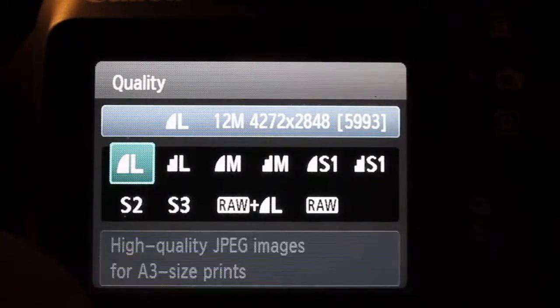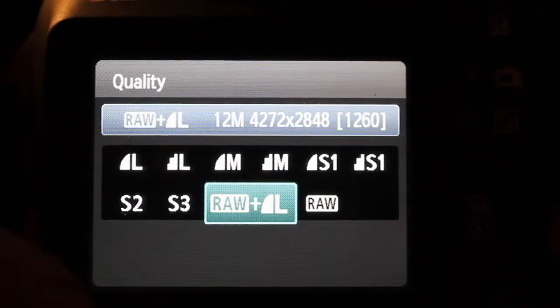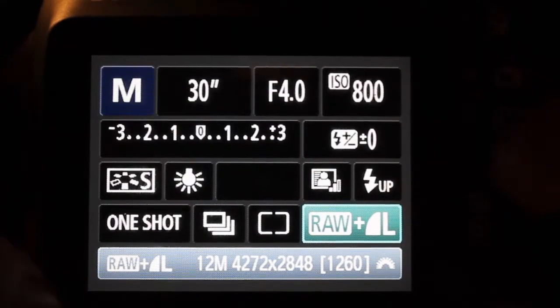For our file size, we're going to go ahead and change that to RAW plus L. RAW for Photoshop if you want to do that, and L or a large JPEG for star trails, which is what we will cover in this video.